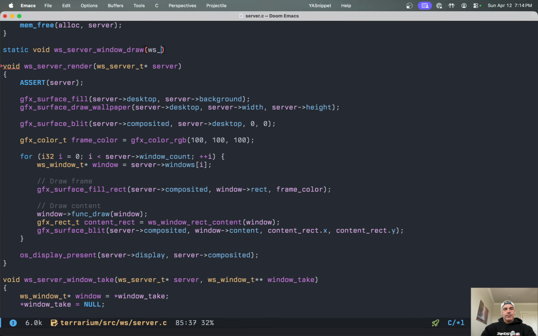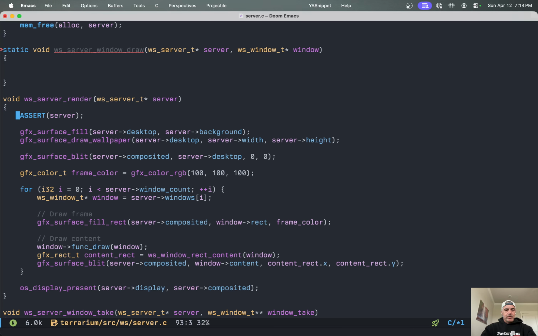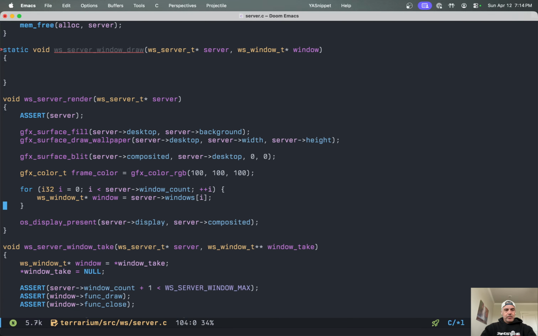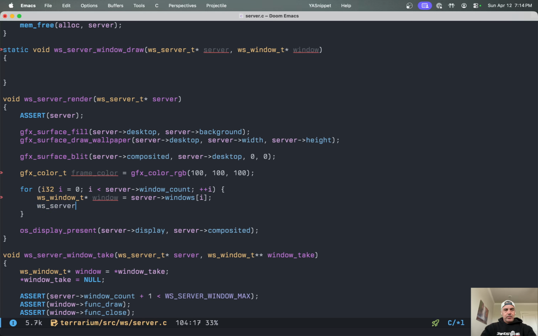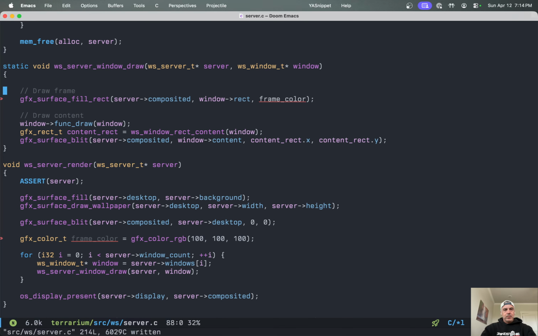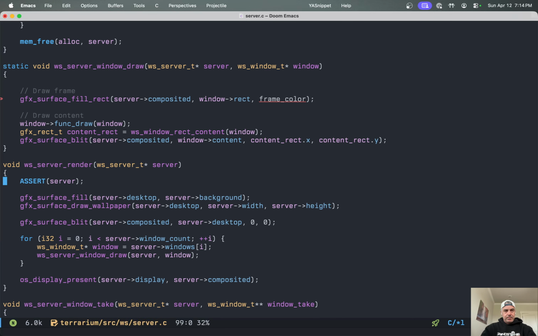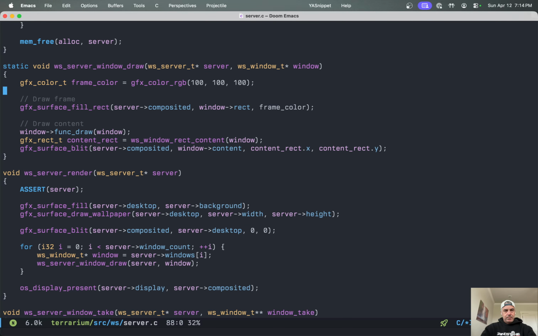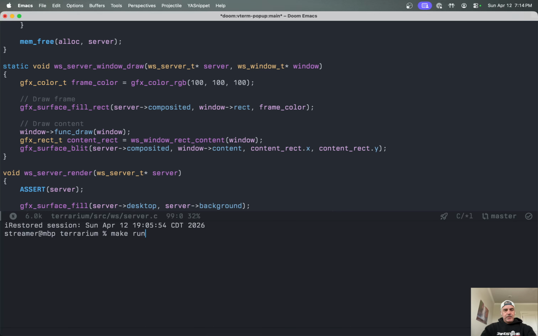And it's going to take server and window. And let's just tidy up.